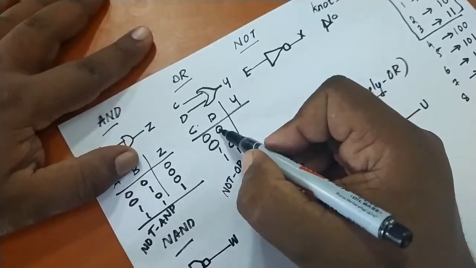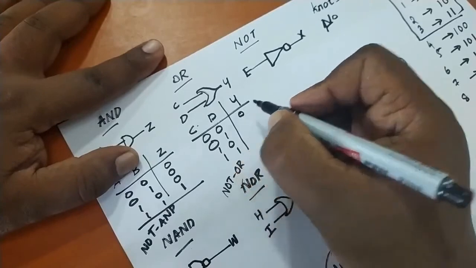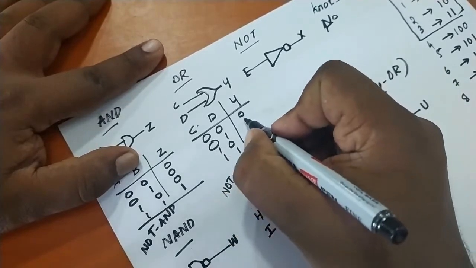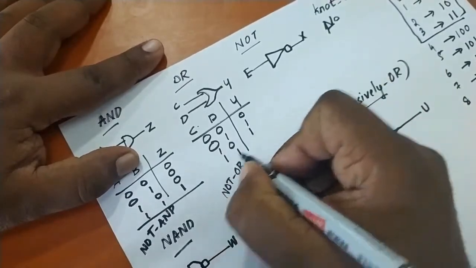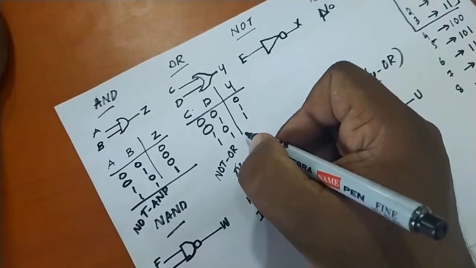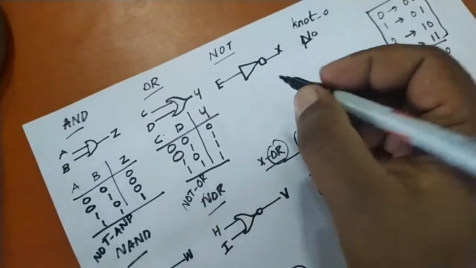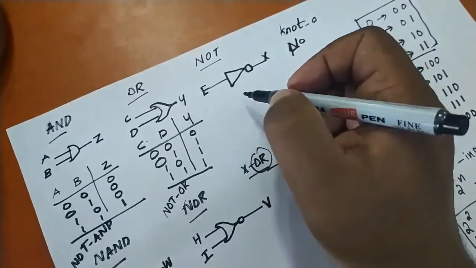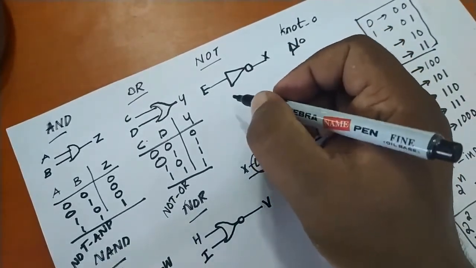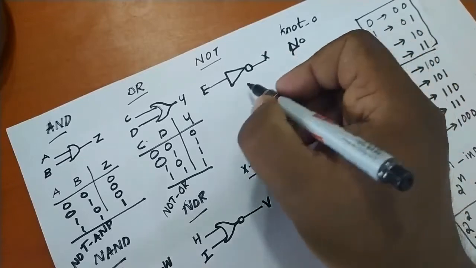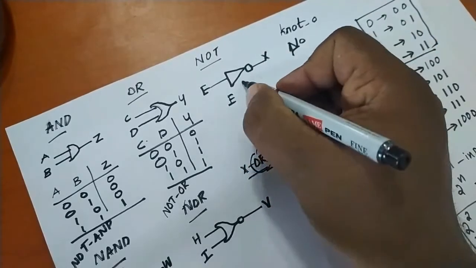Once again, when you have no keys, you will not be able to go inside. When you have one key, you will be. With the other, yes, you will be. And the last one, when you have both the keys, obviously you could use any one of them and go. And the last one is the NOT gate. NOT gate is exactly to do the opposite of what is given.